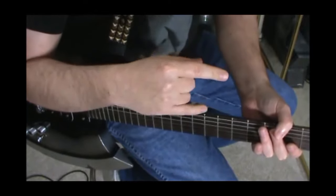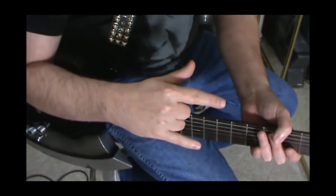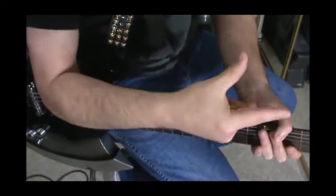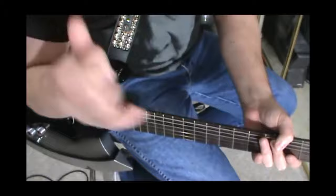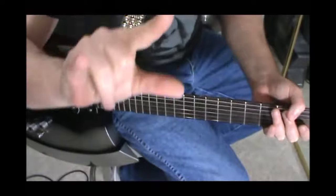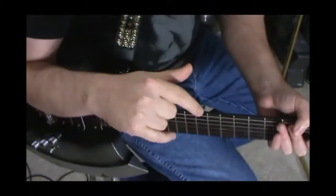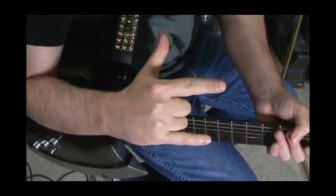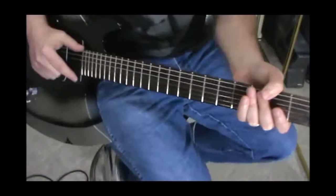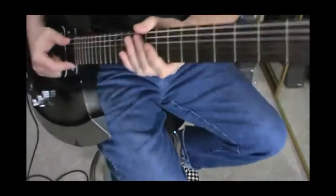Now, think this out. He didn't come up with this on purpose. He came up with it because he, too, when he went to wave at people, he wanted to wave high, or when I shake hands with people on stage, I have to shake hands like that because I'm holding onto my pick like that. So when Gene went to wave high, it was this, but backward this way, because he's holding onto his pick. So he didn't make this up like he claims. He was holding onto his pick and waving. So everybody thought he was cool for doing that when he was just waving high and holding onto a pick. So, little known fact right there, folks.